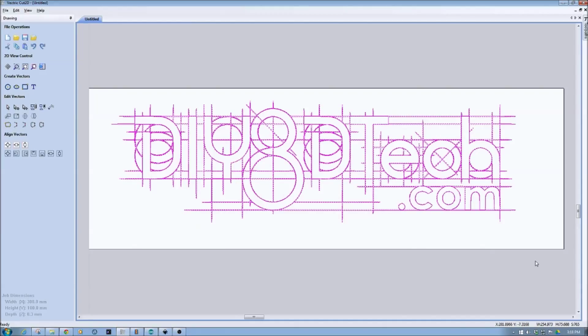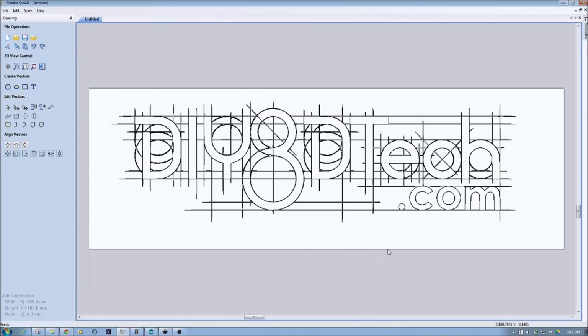Now, you notice when I selected it, it selected all the vectors. But again, as I mentioned before, I really don't want all the vectors selected because I don't want all these extraneous lines. Because if you think of it, if it cuts all this out, there's basically just going to be a big hole in the middle of the paper because all these cuts are intersecting. For example, like this box, when it cuts it out, it's just going to fall out. And this one, so this is all just going to be one big open piece.